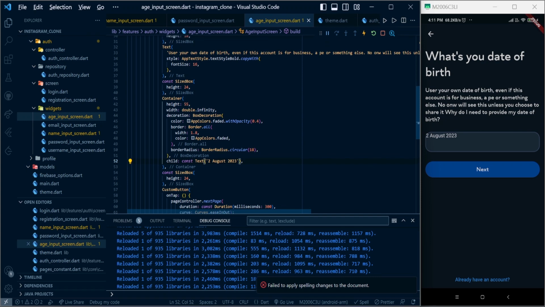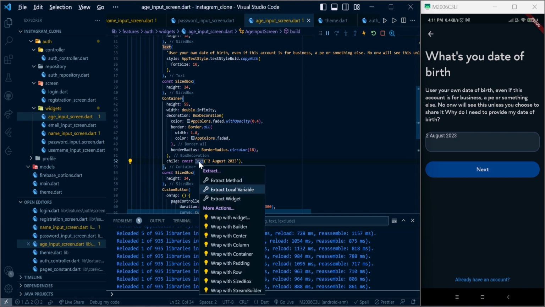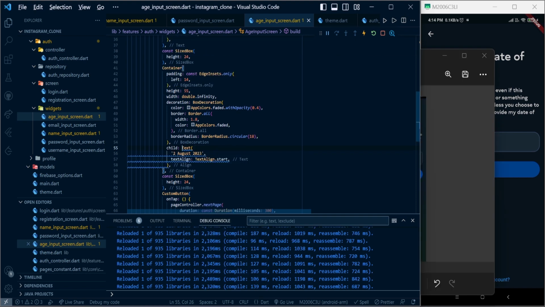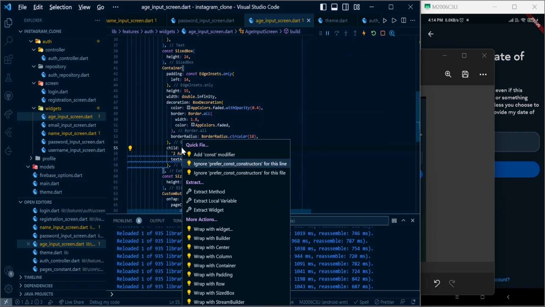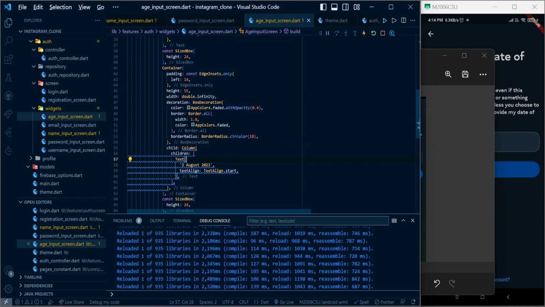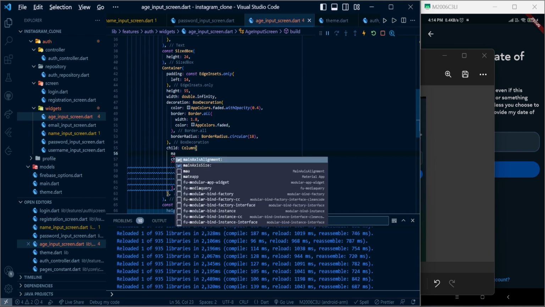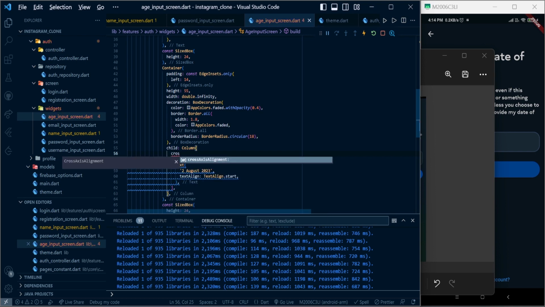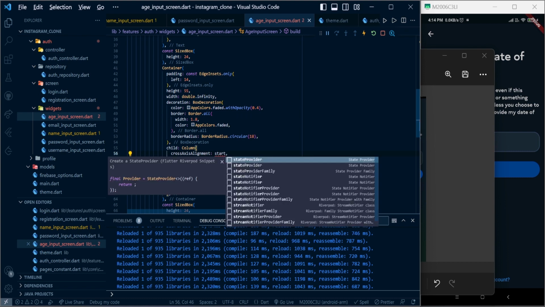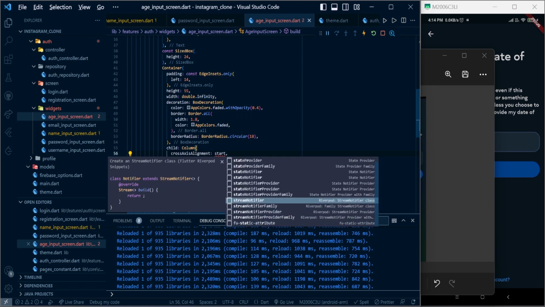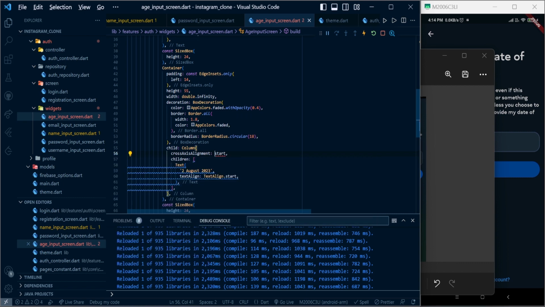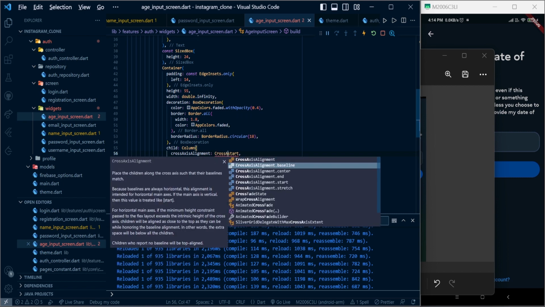And we need to center it. Let's wrap this with a center, not center. We can wrap this with a column. Yeah, there it is. And here we can define cross axis alignment as a start, and we can write like so.